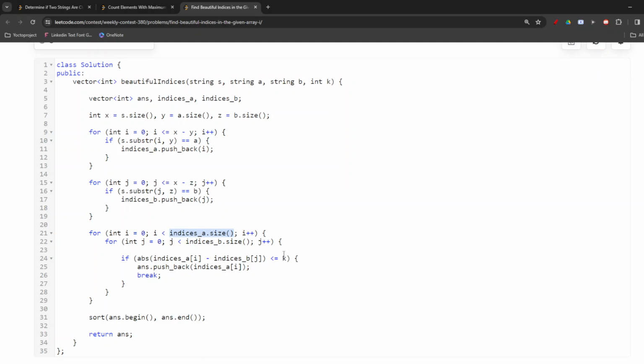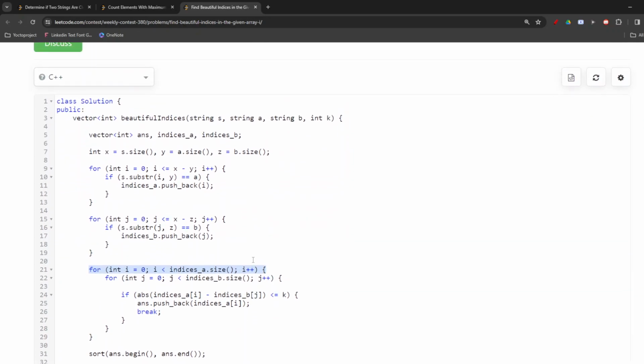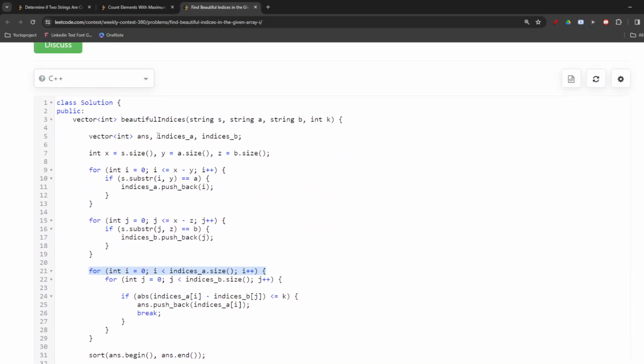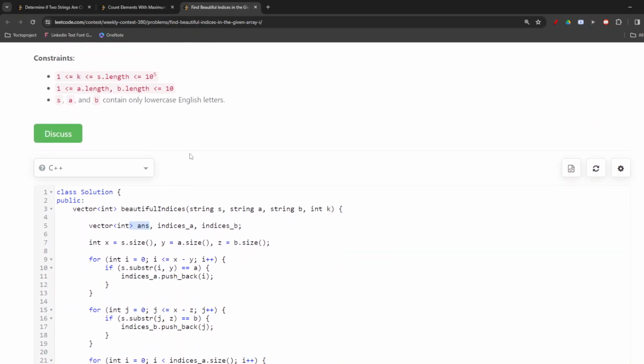still it is much less than that because of this break statement, and because of that only this whole loop won't go till the last, and that is how we are reducing its time complexity to n log n. And the space complexity here is because of these only, and for this answer that also goes to order of n, because at max there could be n indices possible.